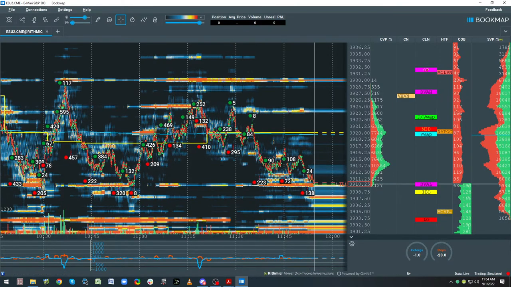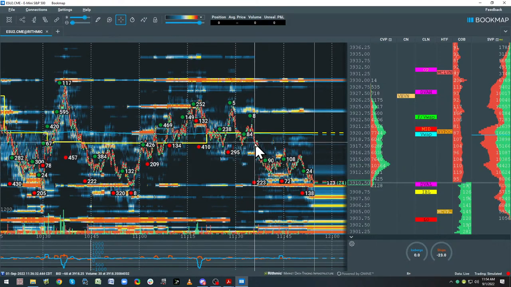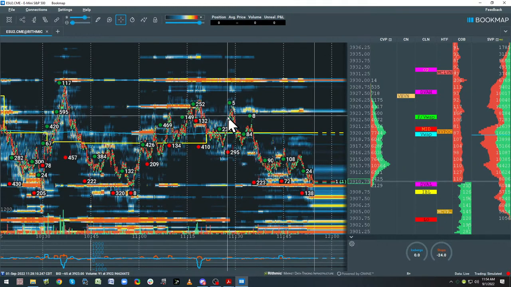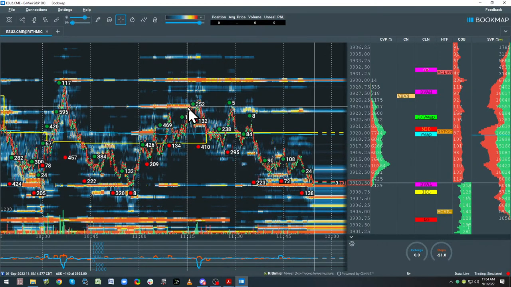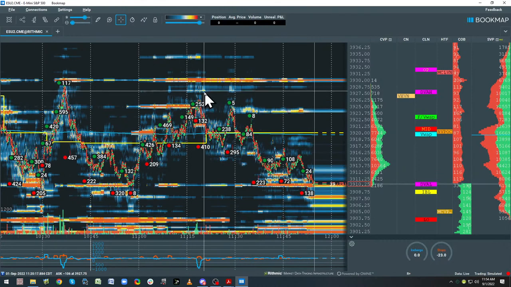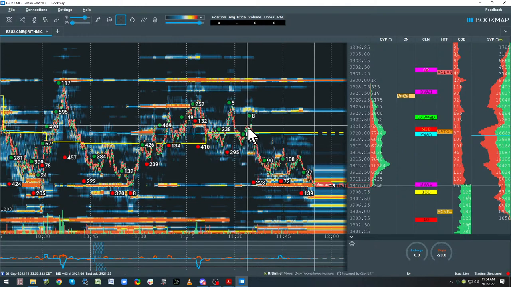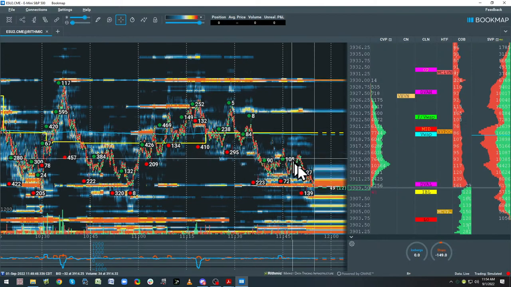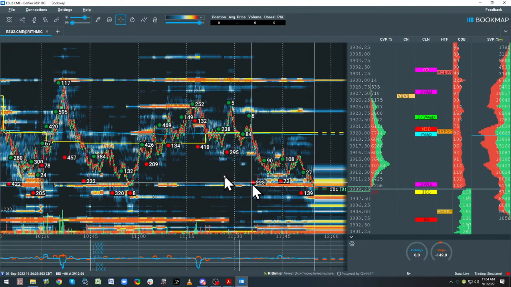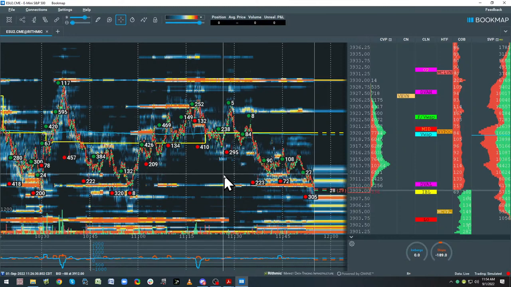So let's see what happens. Now, the market can do anything. It can keep going. It doesn't matter to me. Watch. So this being the short, not too shabby, right? Short. Short. No comment. Target. Trade's done, unless you have a runner. And you could do this with a two. I think that's pretty good. What do you guys think?